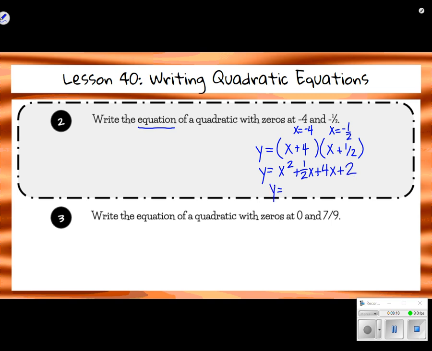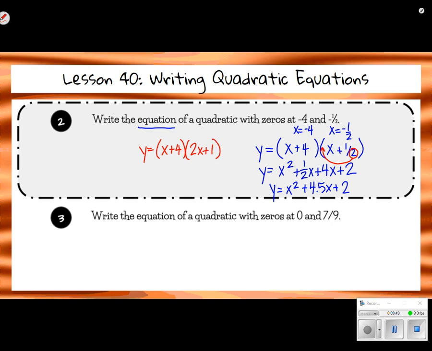So I could have y equals x squared plus 4.5x plus 2. You might be like, Miss Phoebus, I've never seen decimals in a quadratic. They're allowed. But there is a different answer that is allowed as well. So it's one of those things where, if this is a multiple choice question or something, you might want to watch out. This might not be listed as the answer. Because remember, we can take this piece and we can bump it up in front. So I'm okay with either of these if we are in an open-ended response kind of thing.